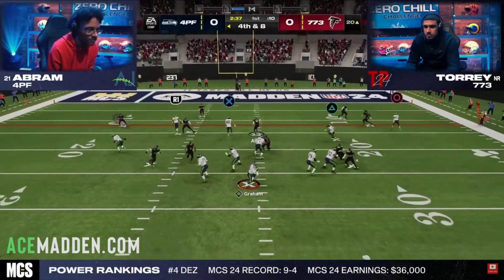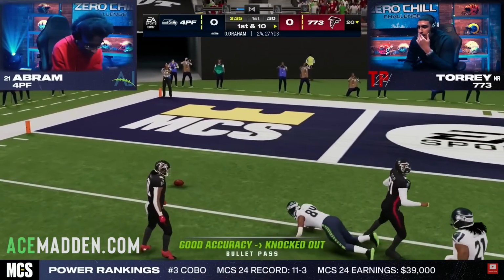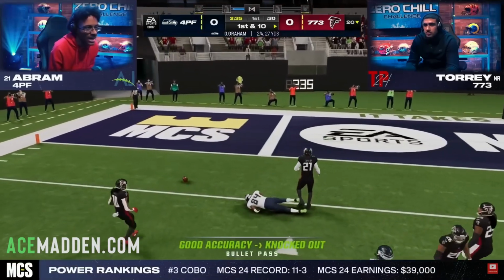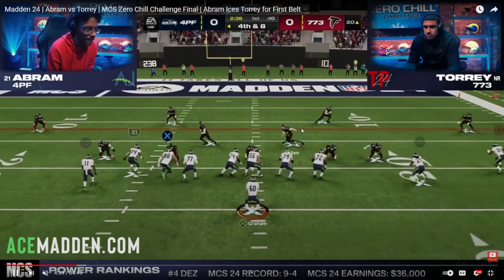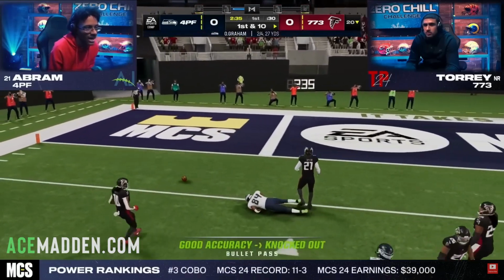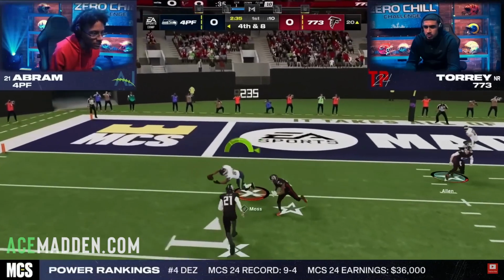And the problem here is he just doesn't get any separation, and it gets knocked out. If he waits a little bit longer, maybe he gains some separation, but he had to throw it quick. Torrey was sending 5 at him, and you can't risk taking a sack in the situation. You at least have to give your guy a chance to catch it, and he just didn't come down with it. But overall, I think the dot was really good.